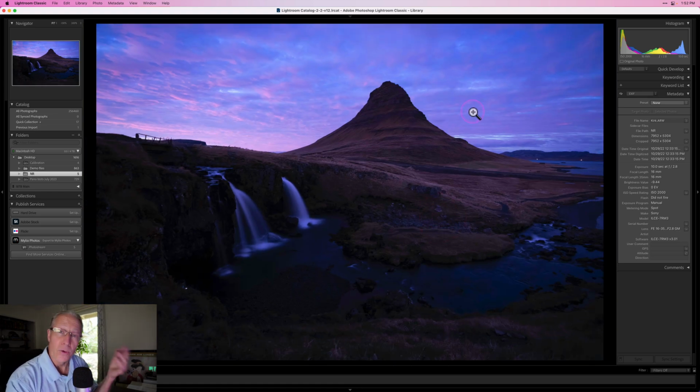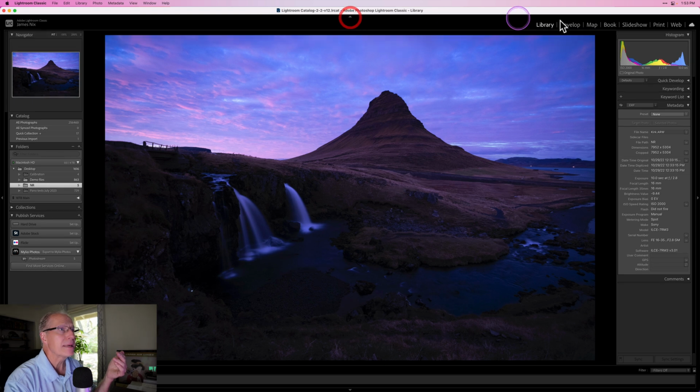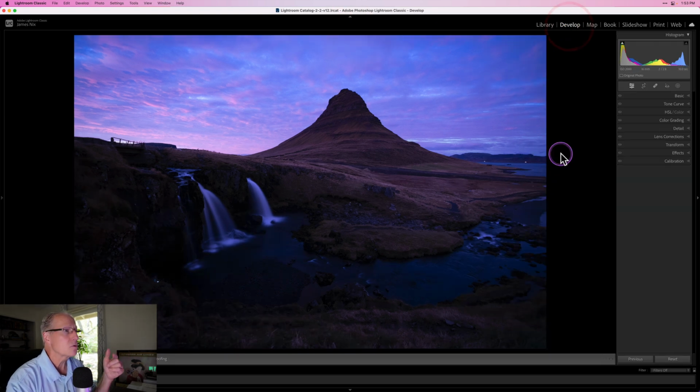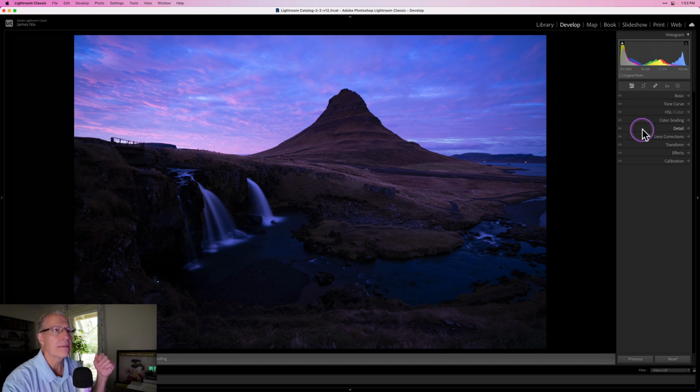So in the old days, like I said, I would go to various plugins like Topaz Denoise. Now they're on Photo AI now, which is a combined product, but still I would go to Topaz Denoise to do denoising and then come back to Lightroom for editing and things like that. But I don't have to do that anymore because you've got the capability to just pop into the develop module, which I'm going to now. And then over here on detail, you can see I've done nothing to the photo because all these are shaded. If they were white, that would indicate that I've done something, but I haven't.